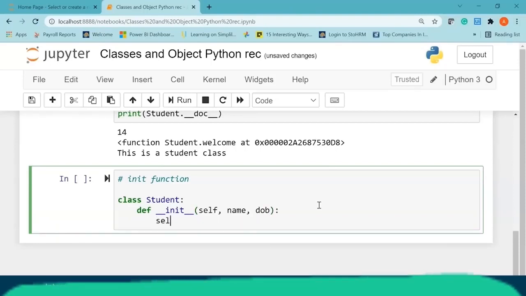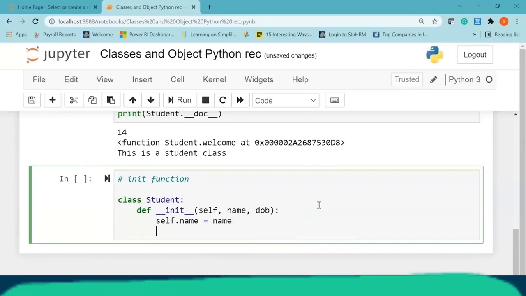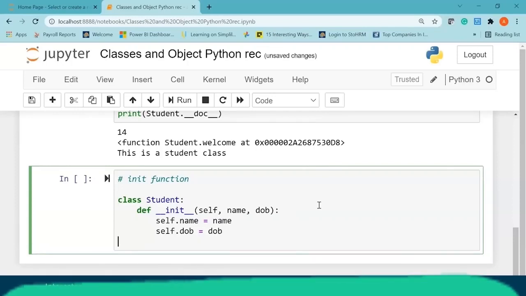I'll say self dot name equal to name. Then I'll say self dot dob or date of birth equal to my parameter, that is dob, and then I'll say my object, let's say s1.